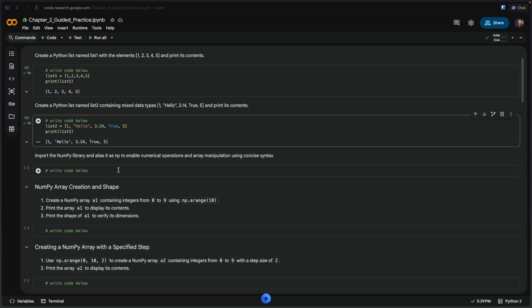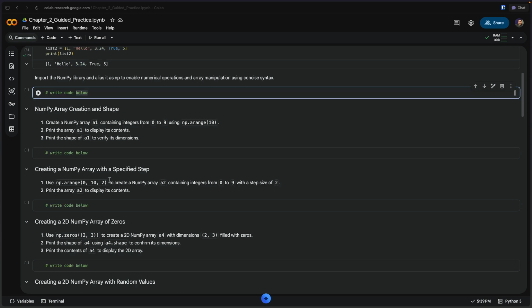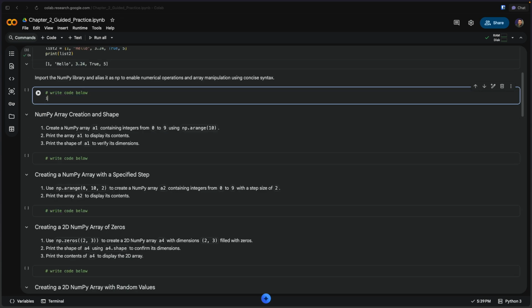So one of the cool things about NumPy is now we can import it and use it the way that we need to in our application. So let's keep going and see the benefits of actually using it. So let's just import it: import numpy as np, remember the alias, and execute in order to make it available.